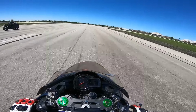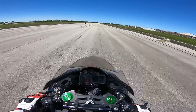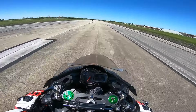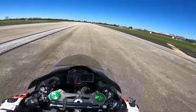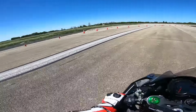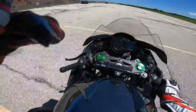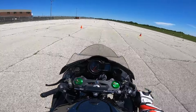Oh man, she was lifting on me pretty hard. Yeah, first gear traction's not gonna happen. Oh, this bike's such a savage. That gearing is definitely a lot better. I mean, my first pass, I was just ice skating the entire way down. I think it may help me just to get into second as fast as possible so I can hammer it, to be honest, guys. Hell yeah, dude.